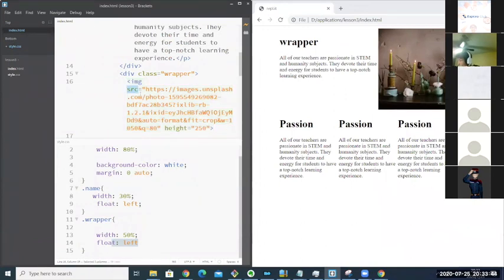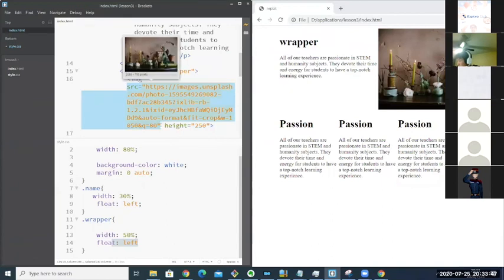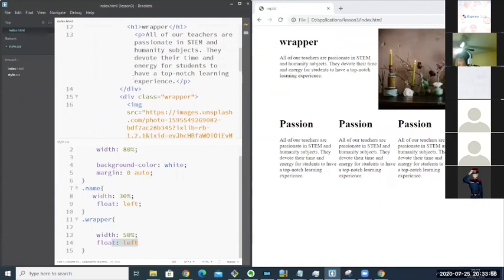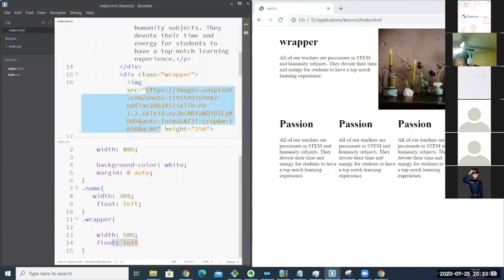So remember, the source of your image is basically where the image is hosted. Your browser is kind of like your link sheet, if you will. Your browser will make a request to a server that's running at this location, and it will locate that resource. In this case, the server is unsplash.com, so we make a request to unsplash.com for this specific image hosted at this address. And unsplash.com will give us the image. After receiving the image, the browser will render it. That's it.